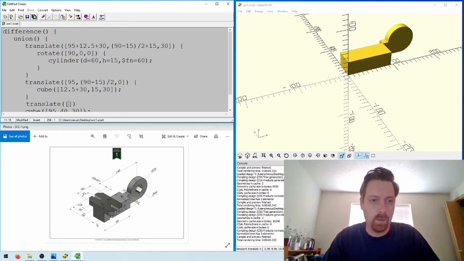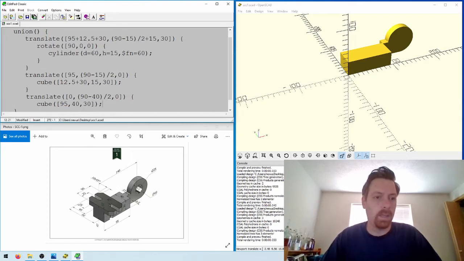So we're not moving it back any. And then 90 minus 40 divided by 2. And we're not moving it up, so that should be perfect.